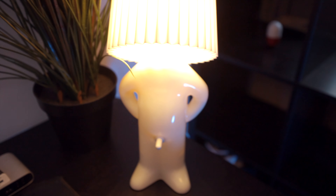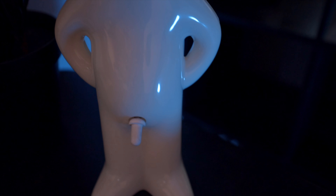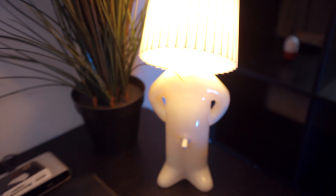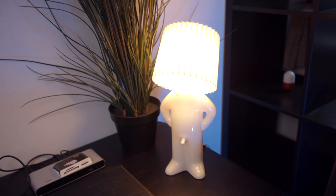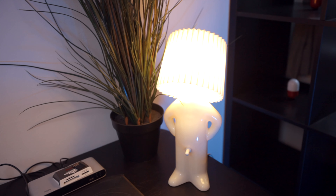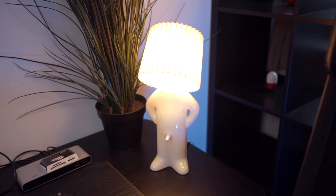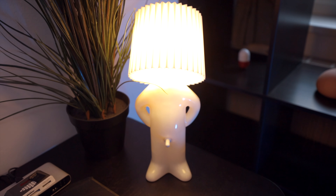Right here in the corner, we have Mr. Shyman P — you might have seen it on Belle's Instagram story. This is a really cool designer office lamp. Cool little funny background story: we actually got them from my parents. My sister got one and I got one, but my sister didn't want hers, so I took both. One is currently set up in the office right here.